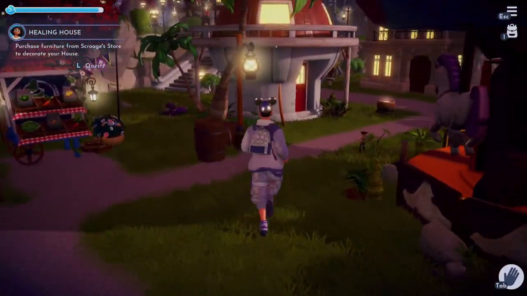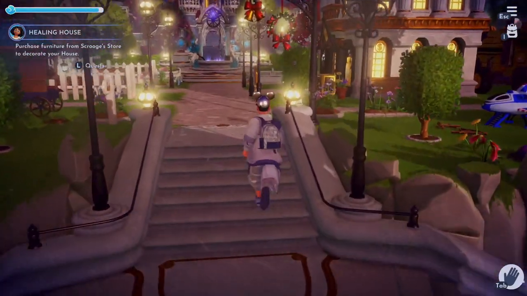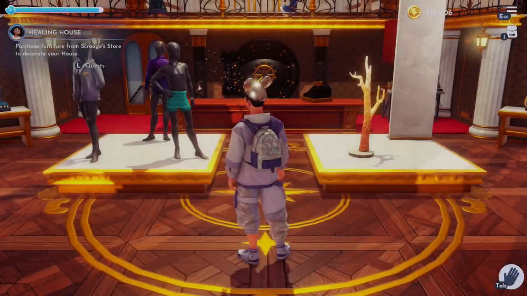Purchase furniture from Scrooge's store to decorate your house. I don't want to decorate my house. Ugh. We're going to do it, though, of course. We have to do it. So I got to decorate my house eventually. I've just been too lazy.